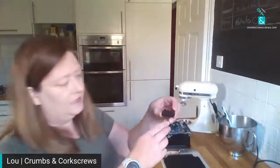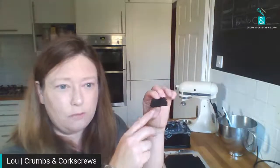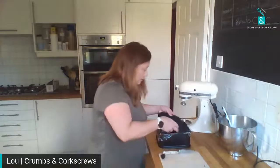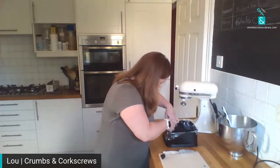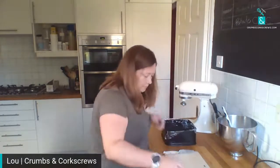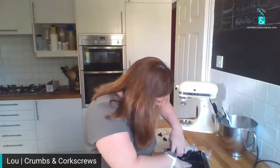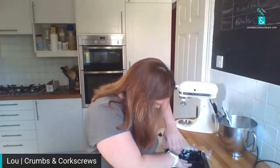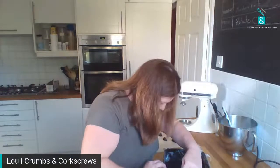Actually, I can show you. You'll see that this is more of a dense brownie rather than a gooey brownie, because this is obviously what we're looking for. It gives us that structure when we're doing the ice cream sandwich. So, fingers crossed. Yay! That all fits in. And I'm just going to check my corners that I've not dragged any of the wrap down with it, so my ice cream isn't sticking to those. That's all we need to do for that bit.